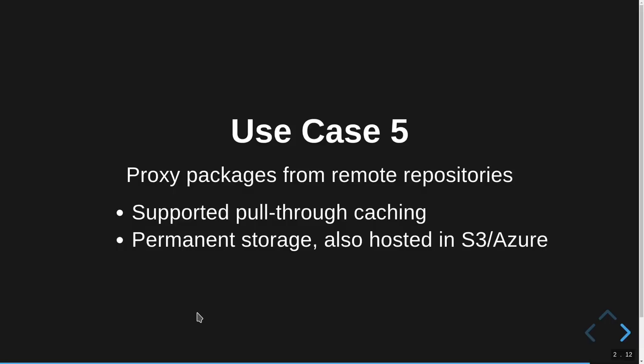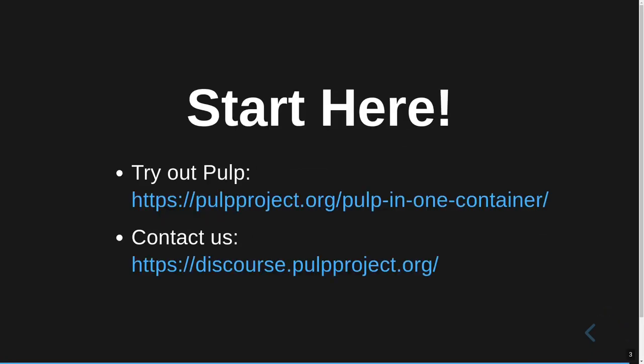So to conclude, Pulp is here to help solve your day-to-day problems with delivering packages on the cloud or on-premise, and it supports role-based access control, repository versioning, package querying, artifact deduplication or proxy caching.